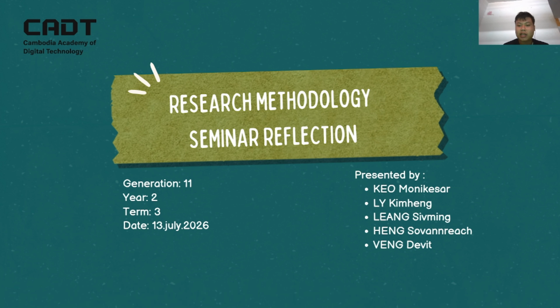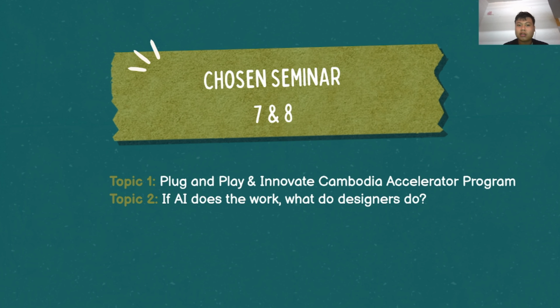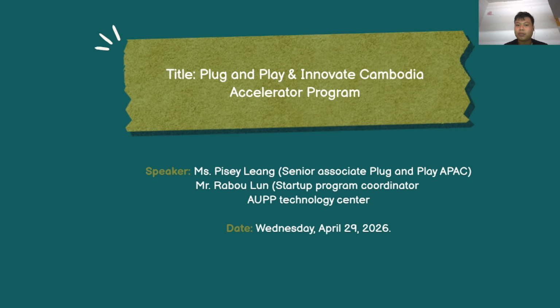We are from Group 3 and today we're going to present our research methodology seminar reflection. Our team members are Cao Lê Kế Số, Lee Kim Heng, Liên Sư Minh, Heng Xuan Riek, and me, Wei David. We chose seminar number 7 and 8. Topic one is about the Plug and Play Innovate Company Accelerator Program. Topic two is, if AI does the work, what do designers do?